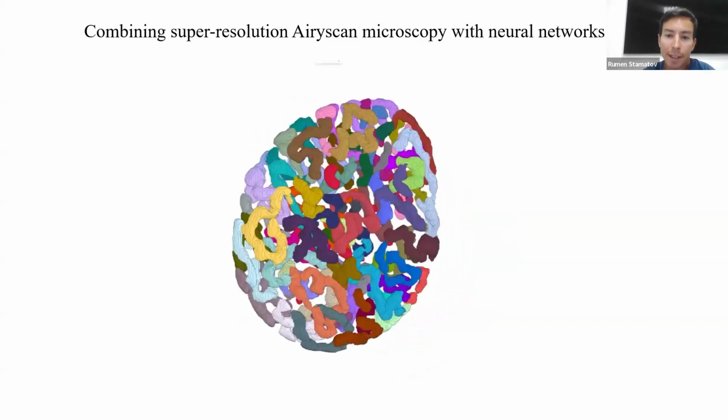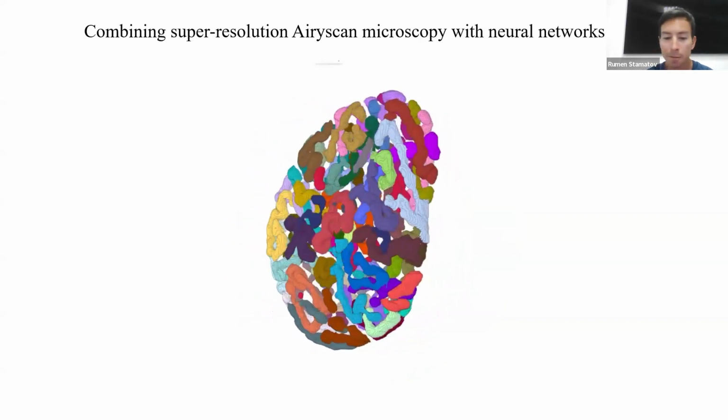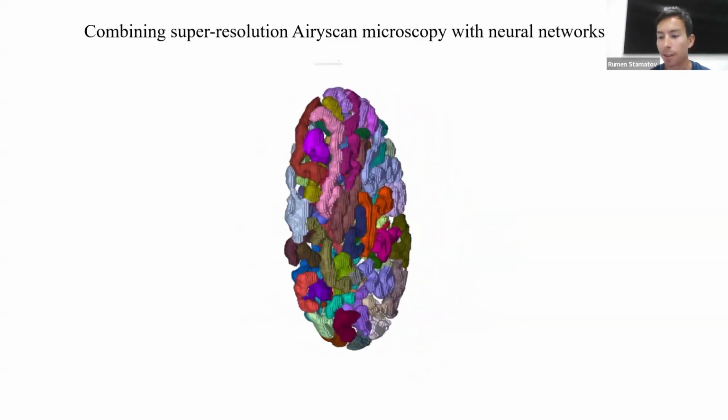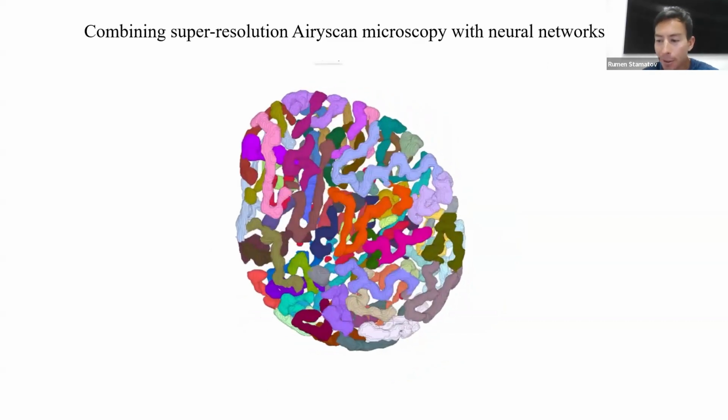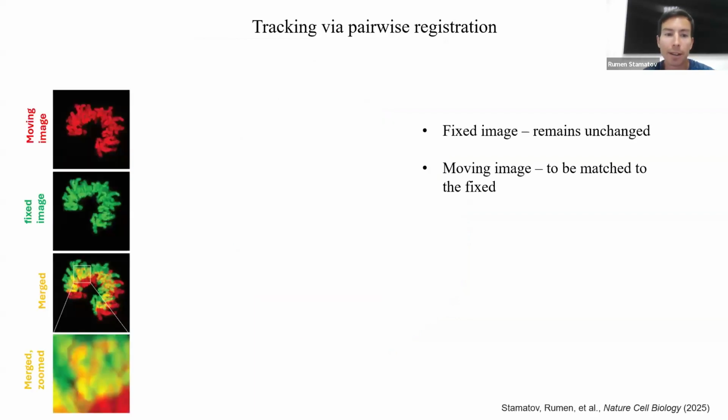But now that we have these segmentation masks for each time point, there's hundreds of them. So we are left with the final task of tracking. So we have to transfer the segmentation from the current time point to the next one. And for this, we use the so-called registration, which is simply deforming one of the images to match the next. So we have the so-called moving image, which is the one that needs to be deformed, and the fixed image, which is the reference that we need to match.